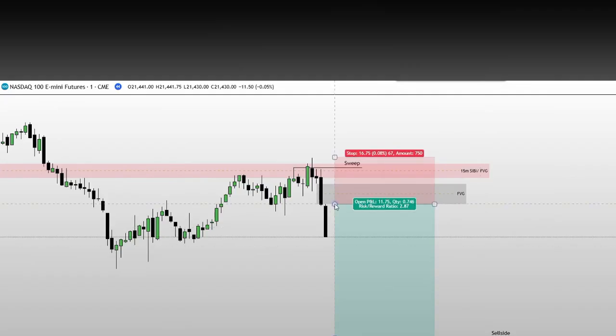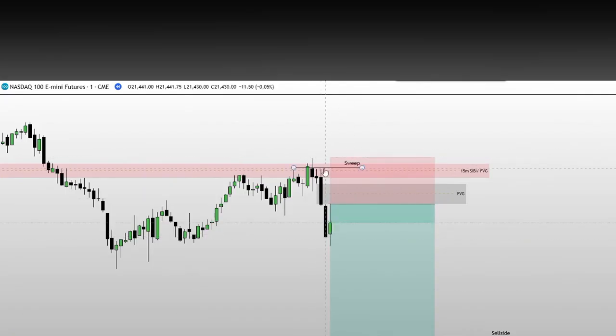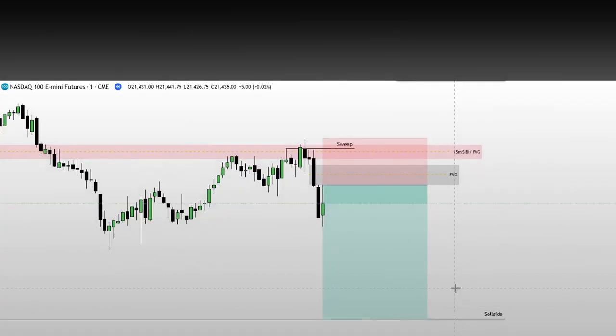So when you get those confirmations, now this is where you will enter on the retest of this gap. You get those confirmations and the stop loss goes above this high, because if you have the timing correct, price should not return to the high here because the damage has been done. We're more likely going to head towards these lows. And so that's the optimal place to place your stop loss. You enter on the retest of this fair value gap right here, and you target all of these lows below, the generated liquidity that has been left behind.